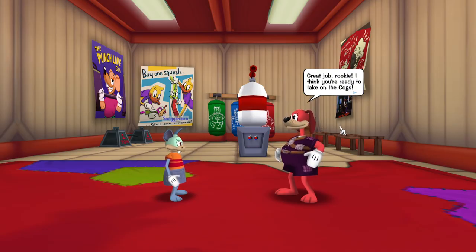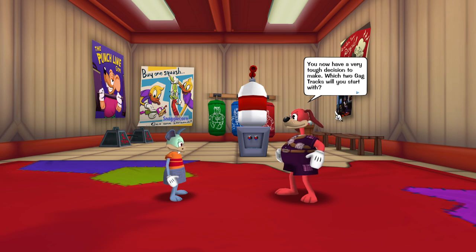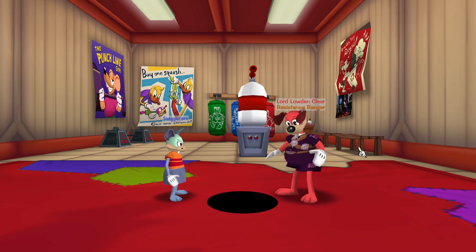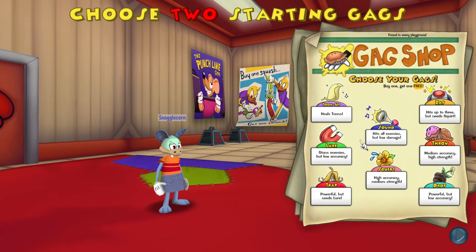I think you're ready to take on the cogs. You now have a very tough decision to make. Which two gag tracks will you start with? Once you have decided, head back out to the classroom. People want to talk with you. I've got to get back to the Toon HQ now. See ya, rookie. And there he goes. He's out of there. Now, what do we start with? That is the question.